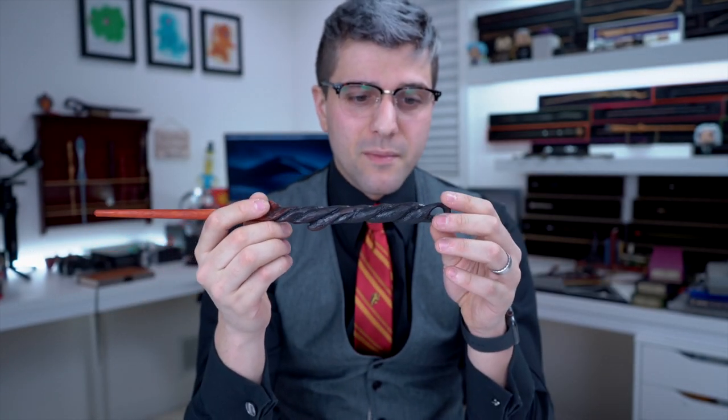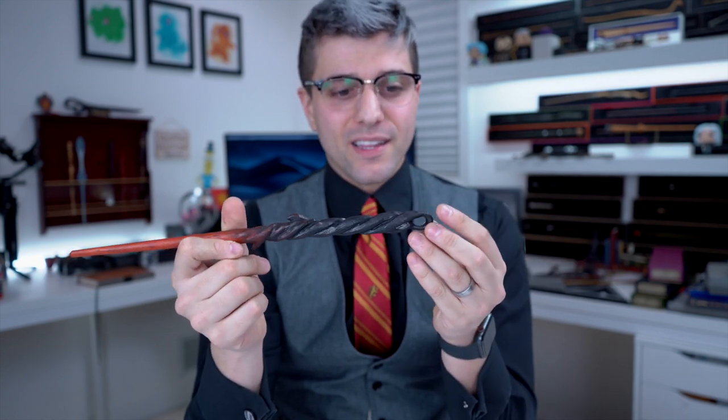A lot of times when people draw things like twists, they don't realize that you can't just have the one twist go all the way around. It was almost like that's how it was drawn. So I kind of had to make it work so that it wasn't like that.